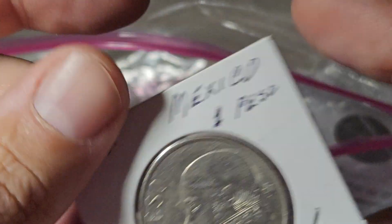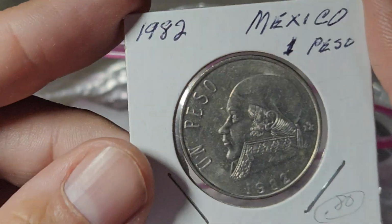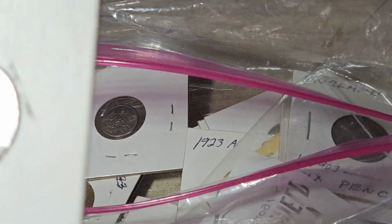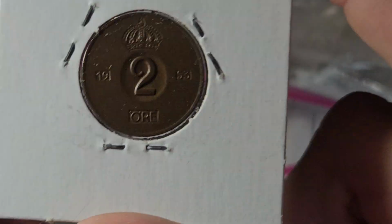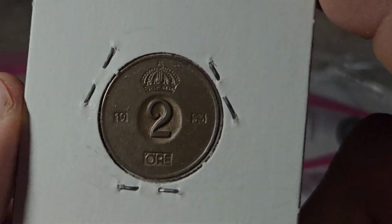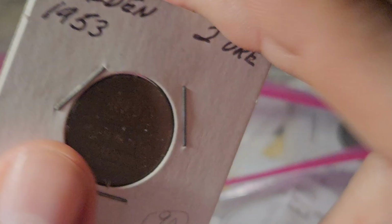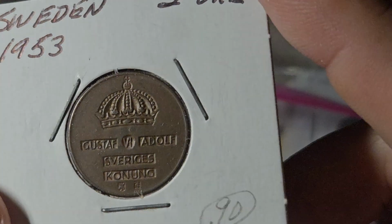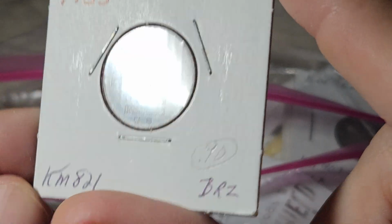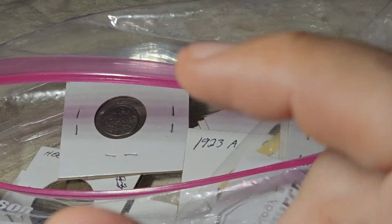From Mexico, we've got the 1 peso. I've got plenty of those, so I don't need any more. Here's a 2 ore from the time where they etched into the coin a little bit, dated 1953, with Gustav Adolf VI of Sweden. 90 cents on that one seems reasonable. I think I saw another one of those up front. Yeah, we had this.